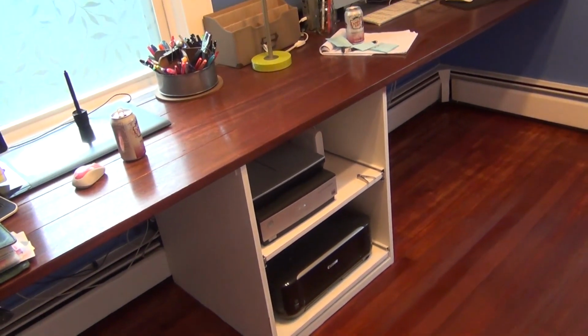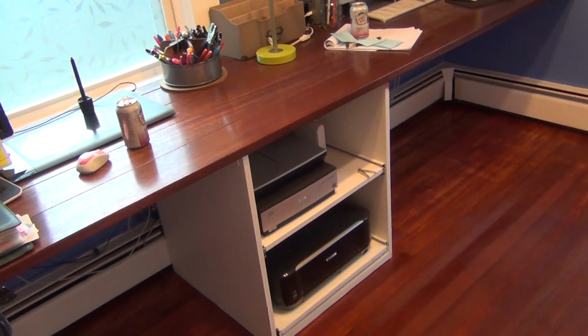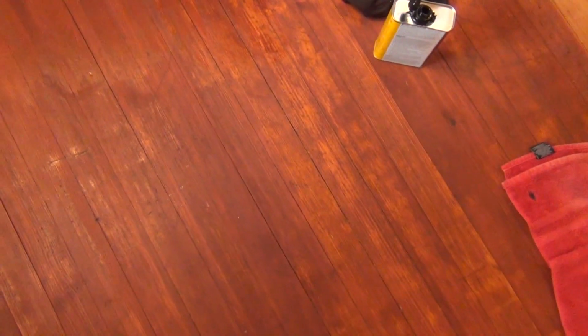The other day when I did the tabletop, actually, the second coat, I didn't wait for 24 hours. It was almost totally dry within, I would say, about 2.5 hours. So before I go to bed, I may be able to do another one. It's probably not going to be in that video. The next time you'll see me, the floor will be very glossy. But for now, I'm just going to finish this area and close the door, have the fan on, and just let it dry and then see what happens in about 3 hours.